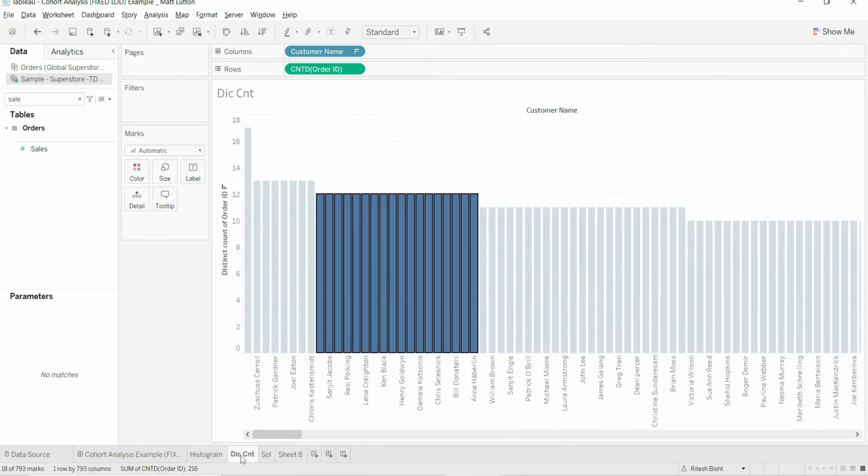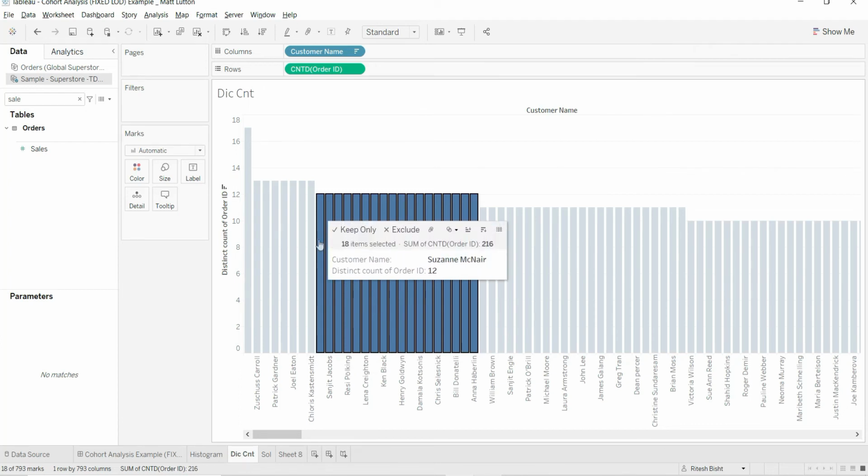So basically, what is the use case over here? It's simple. Here you can see you have customer names at columns, so each bar is a customer name. It shows how many distinct orders there were with respect to that particular customer. For example, if you just focus on the highlighted bars, it shows 18 marks. That means there were 18 customers who ordered 12 times, right?